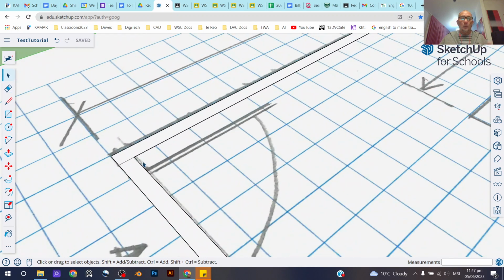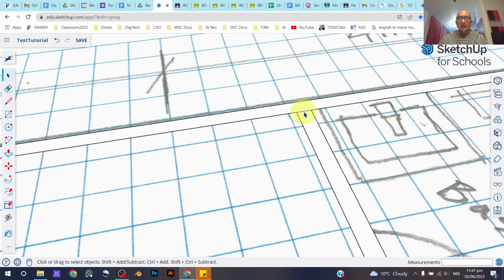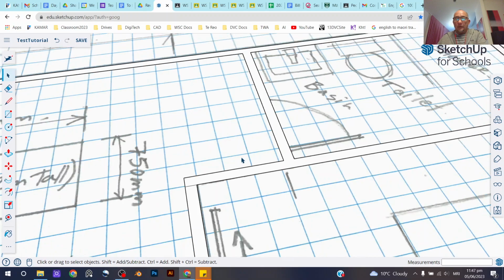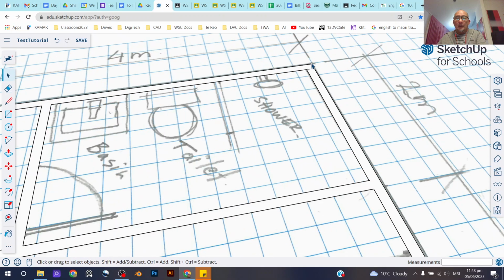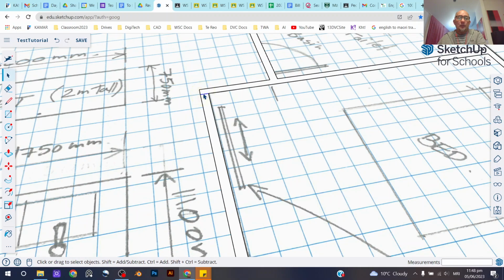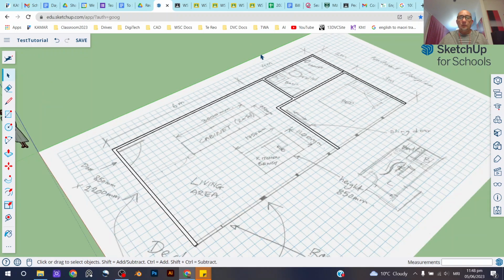We want to make sure that this is all one object, so we're just going to delete these little lines in here. I'm getting some lagging here, but that's okay, we can deal with it. We're just going to delete all the little lines in between the surfaces of our walls, like that. If you don't do this, it's fine, you'll just have separated walls. It's not really a big deal for our model, but we want to be as neat as we can be. All right, so there we go, we've got our base wall here.